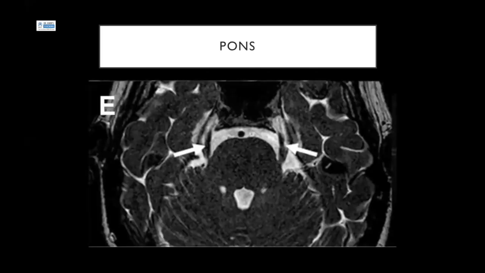So we're now moving towards the level of the pons, and cranial nerves 5 to 8 arise out of the pons. This is the 5th cranial nerve, or the trigeminal nerve, and it could potentially be asked on the exam. You can see we're at the level of the pons, and this is the trigeminal 5th cranial nerve.